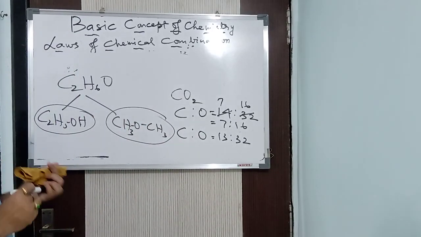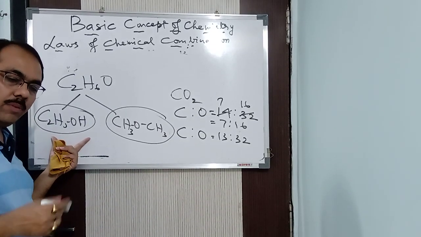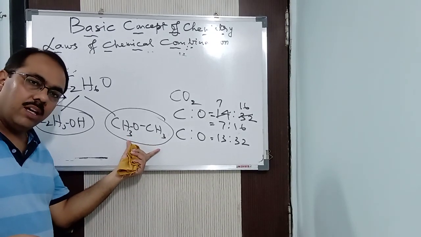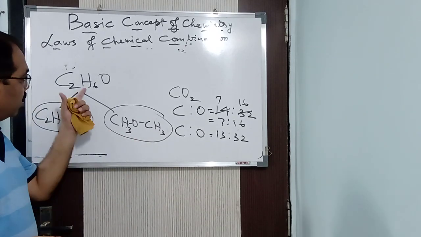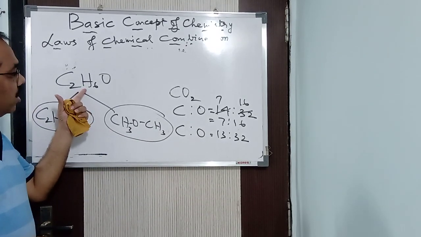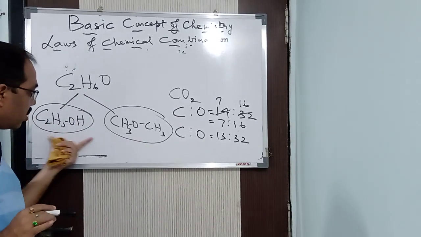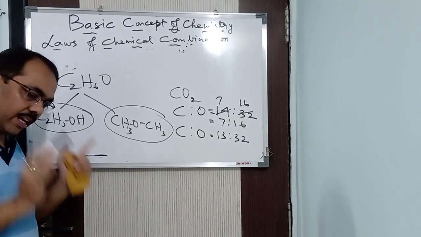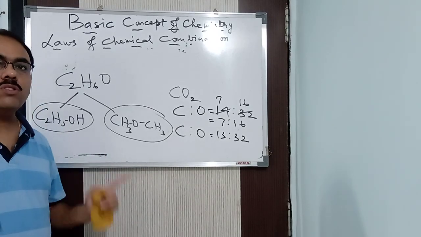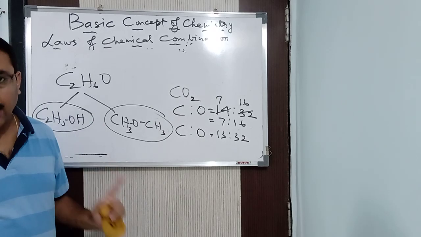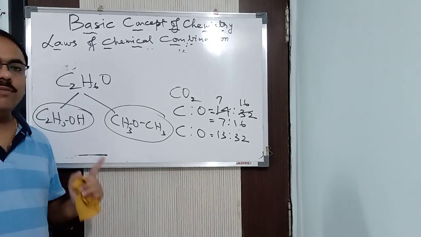So if I take ethyl alcohol and do the experiment, it will be different. If I take dimethyl ether and do the experiment, it will be different, because they are two different compounds, but the molecular formula is the same. If you take the molecular formula, the ratio you get is correct, but if you take the structural formula of two different compounds, it will be different. So the limitation of this law is that it is not valid for compounds which show isomers. That means it is not valid for organic compounds, because organic compounds show isomerism. So these are the limitations of this law.